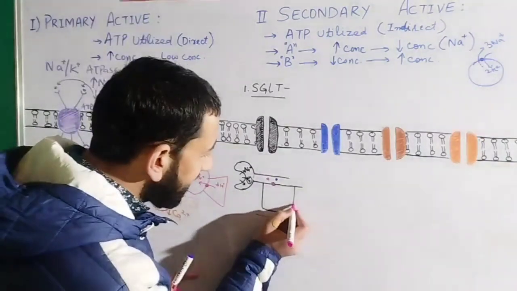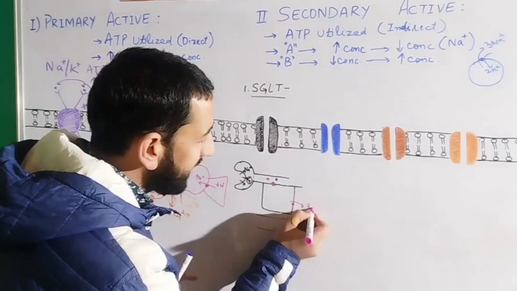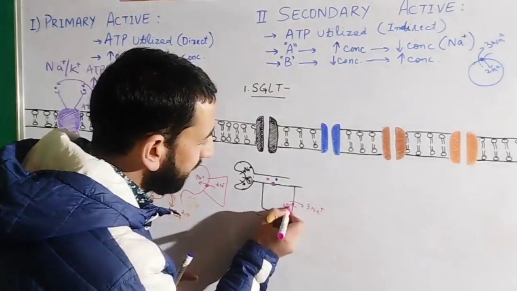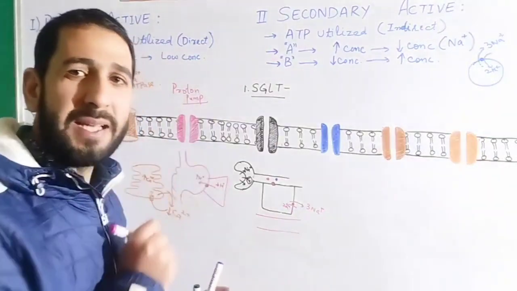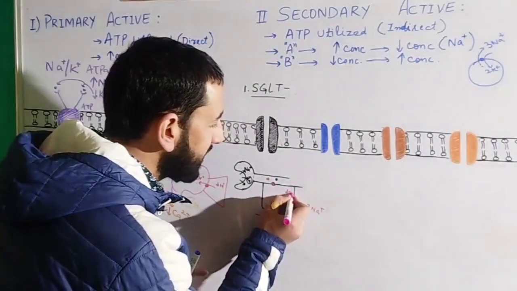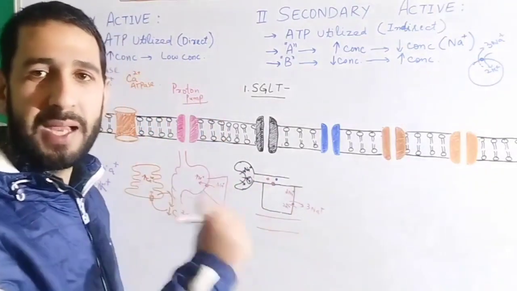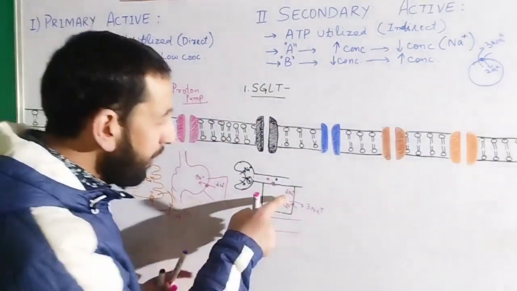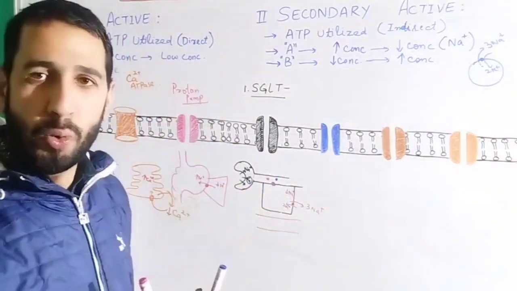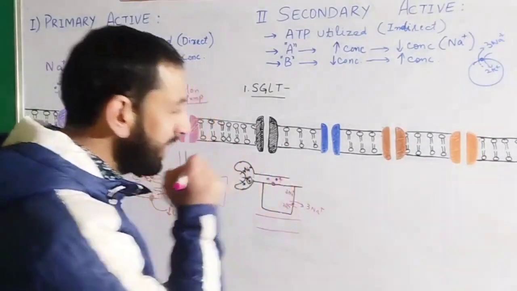So definitely this sodium potassium ATPase will be present here in this cell as well. Suppose here is the sodium potassium ATPase. What it does is it sends 3 sodium ions out. It brings 2 potassium ions in. Right. So what it actually does is it decreases the sodium concentration inside the cell, by continuously sending 3 sodium ions out of the cell. Right, अब ये sodium concentration inside the cell is low and sodium concentration here in the lumen is high.